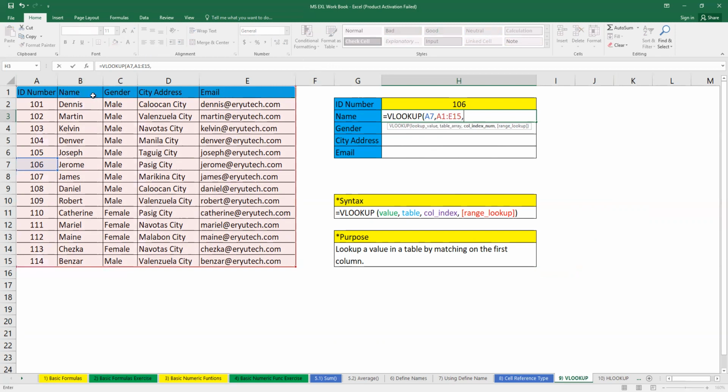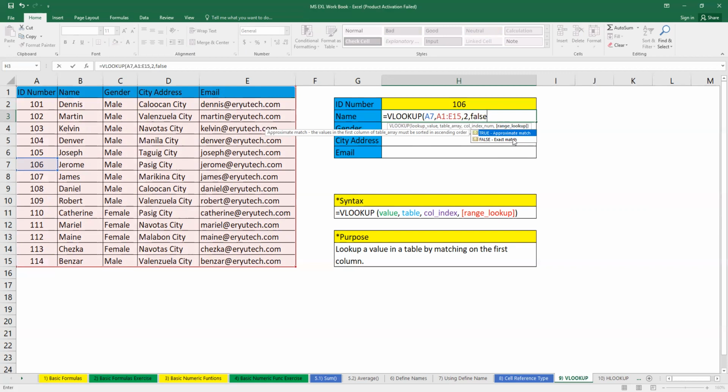Okay, and then comma. So again, the name belongs to column 2, so we will put here number 2. And then for the range lookup, all we need to do is to select FALSE, because this will help us find an exact match.